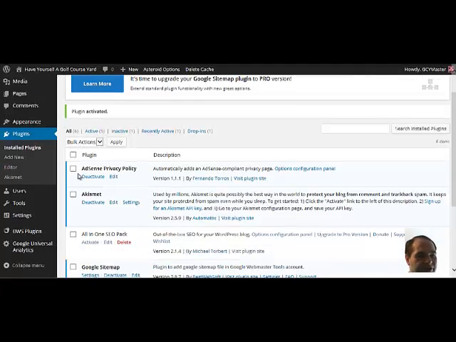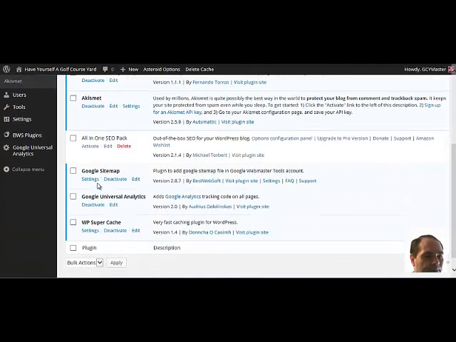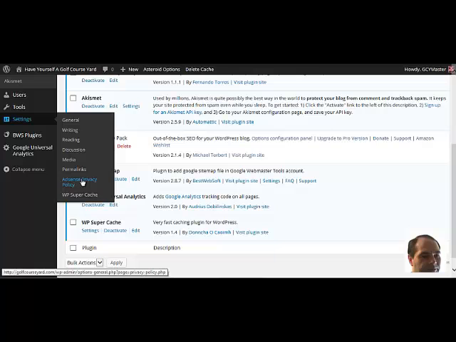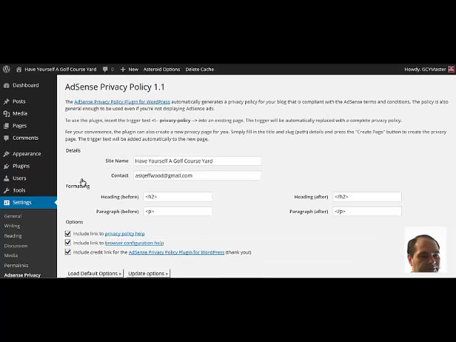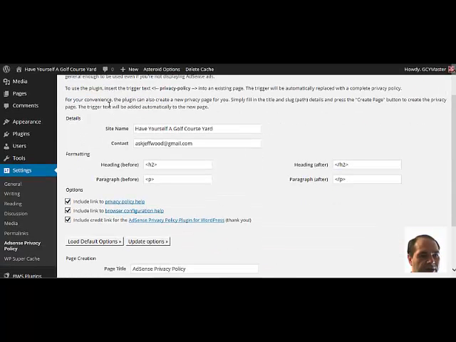Sometimes the easiest thing to do is go to your installed plugins and click on settings. But I did activate this one, so, oops. So here, in this particular plugin, it has the site name. It uses your default contact address. You can change this. It won't change it in the other spot. It'll only change it on your page.